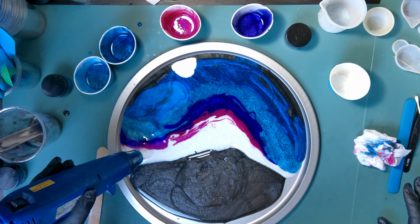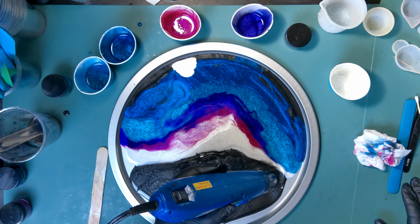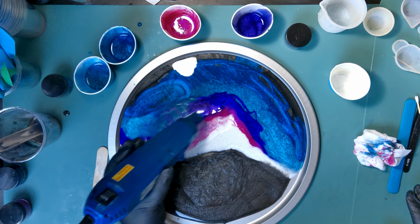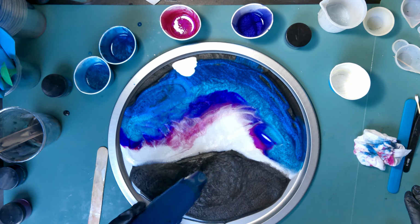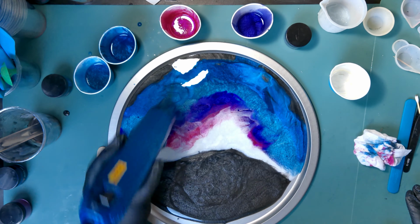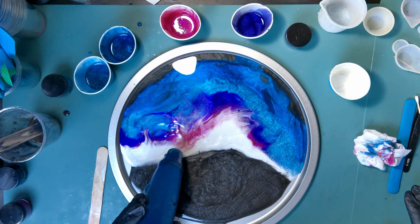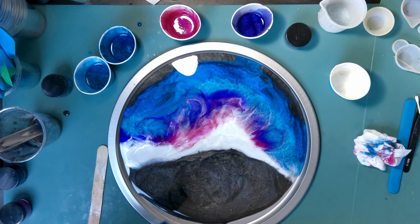Taking my heat gun to pop the bubbles and get this resin moving a little bit. Now, I don't want hard lines. If you're looking at the sky, you're not getting hard lines. You're getting the wispy, just colors fading into colors, and that's what I want to go for here. So I want to make this resin move, feather it out a little bit so that I don't get the hard lines between each color. And I'm just going to spread it out, move it around.